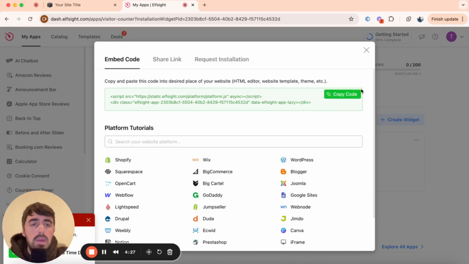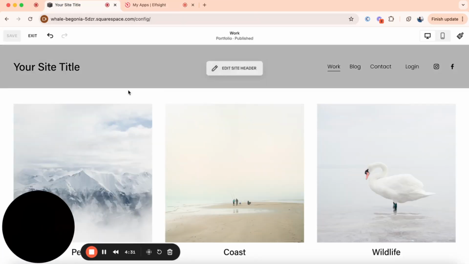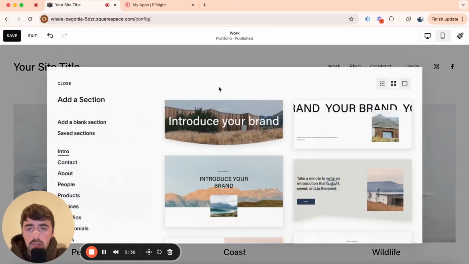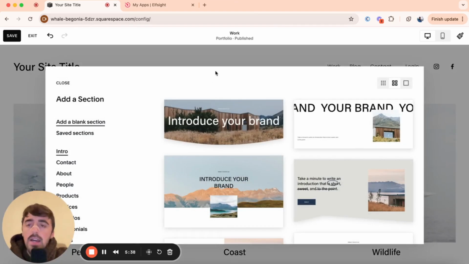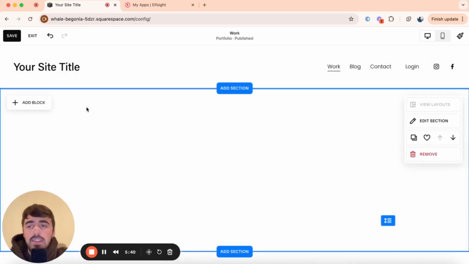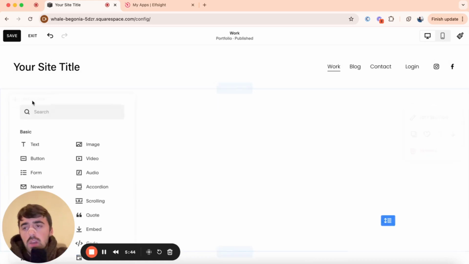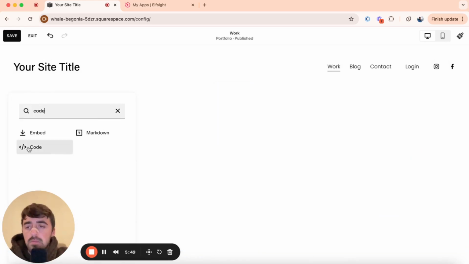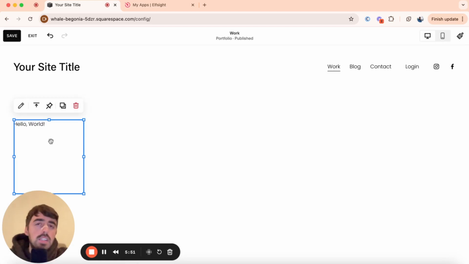and then that's going to take us to the final step here, which is where we can copy the code and head over to our Squarespace website to implement the visitor counter. As you can see, I'm already in my Squarespace editor, so all I need to do now is add the visitor counter. For that, I'm going to add a new section, and it's going to be a blank section. And then depending on the section where you want to add it, you will see the add block button in the top left corner of the screen. So click on that and then look for code. Actually, I'm going to search it up, as you can see. It's right here. Click on that, and then that's going to add this code block to your Squarespace website.